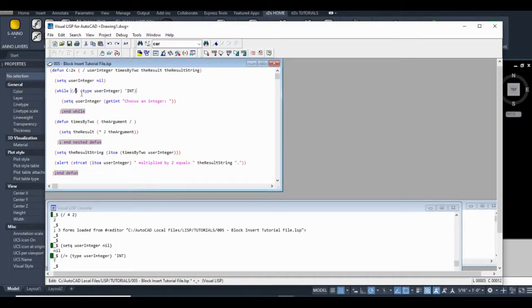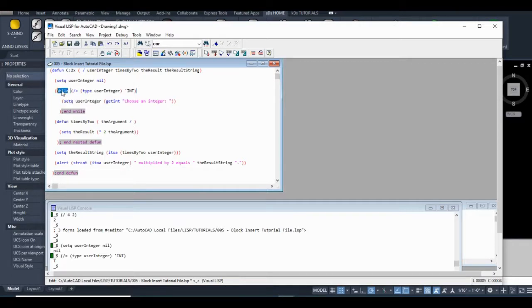So while this user integer variable does not equal type integer, that means while this equals anything but an integer, it'll keep repeating this. So that's why when I typed a letter or a decimal number, it kept asking me again to type an integer.